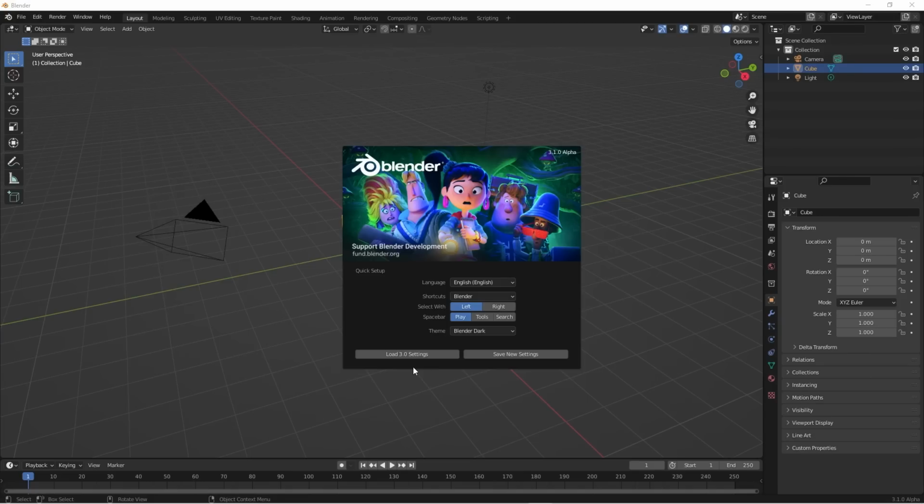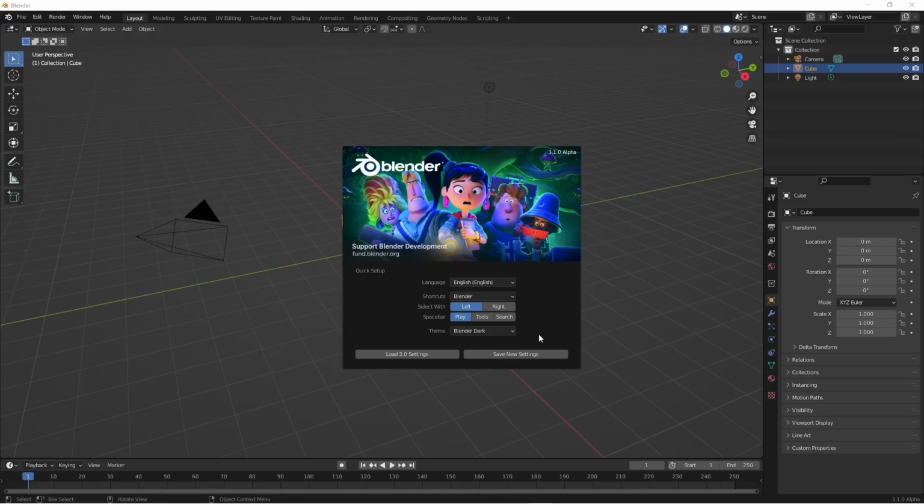If you're an absolutely new Blender user, you can just save new settings. You don't need to load previous settings since you never had any. But if you already had Blender in the past and have done some customized settings in your software, you might just click that to load the previous settings. You save a lot of time redoing it, and it works in the way that you usually work. Well, this time, we're just going to do save new settings.